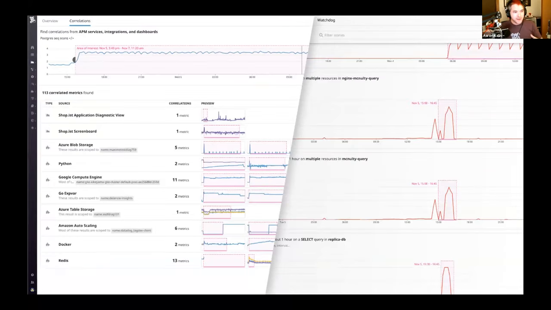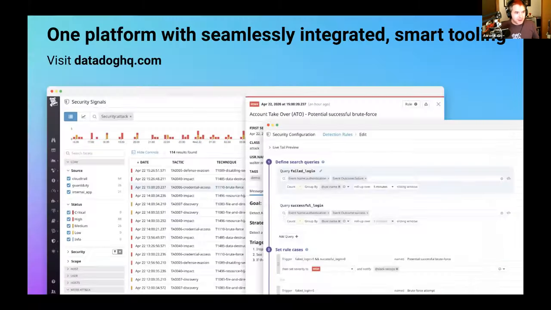And then finally, the nice thing that we have on top of all this is once all those metrics come into our platform, or those signals come in there, we have things like anomaly detection to show you where some problems might be happening, things that are out of the ordinary. You can even use this to power some of the different monitors. So if there's some weird out of the ordinary stuff, you can get alerted to it and be like, hey, this might be something that you need to look at. This also feeds into the newer product that we've announced. If you go to the next slide there.